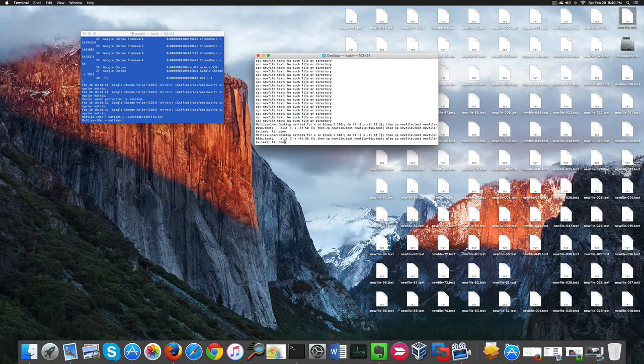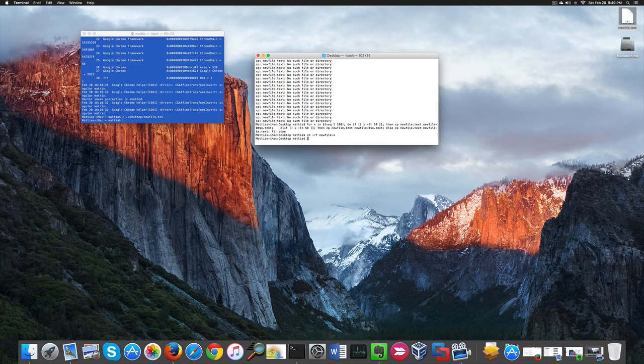Alright, now I want to do another trick. What I want to do here is get rid of all of this stuff with a simple command in the command line. That's the following. There you go.